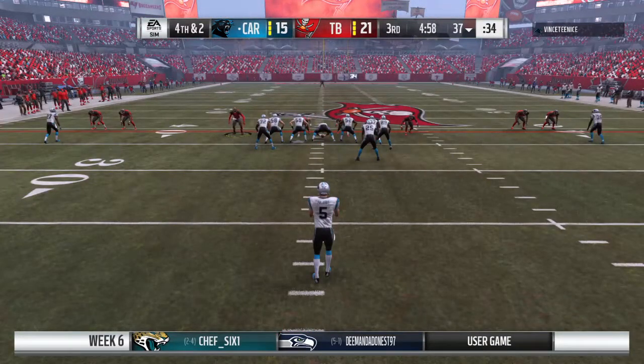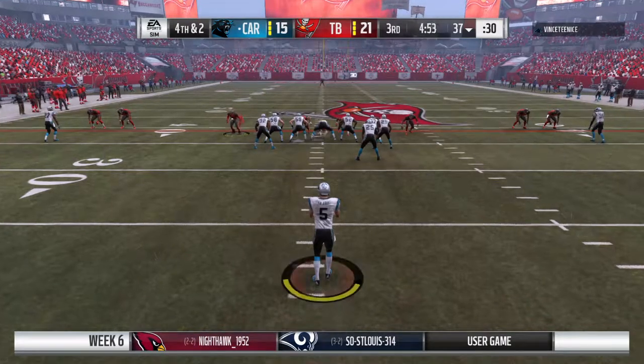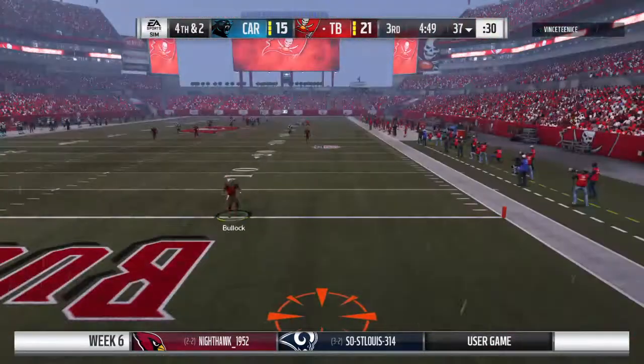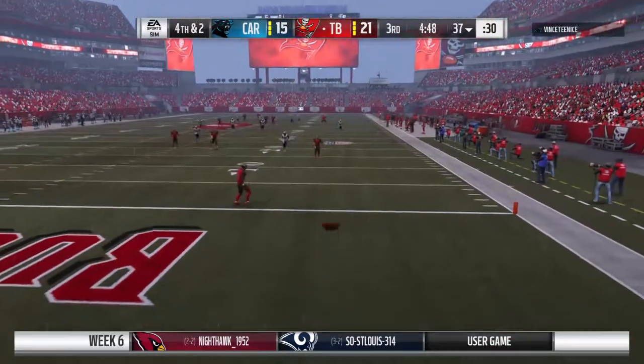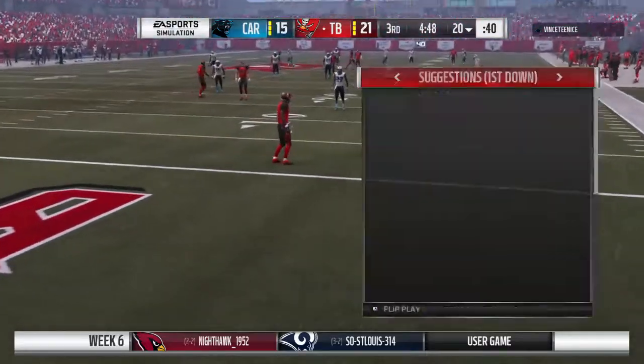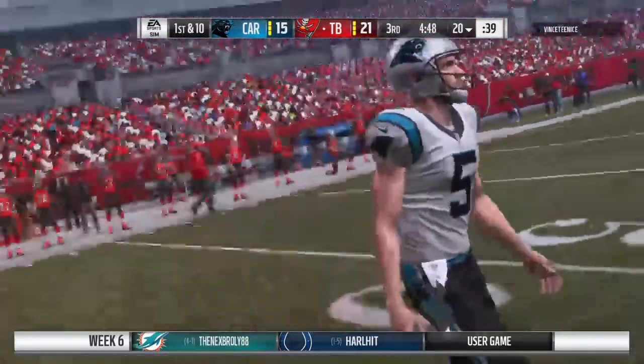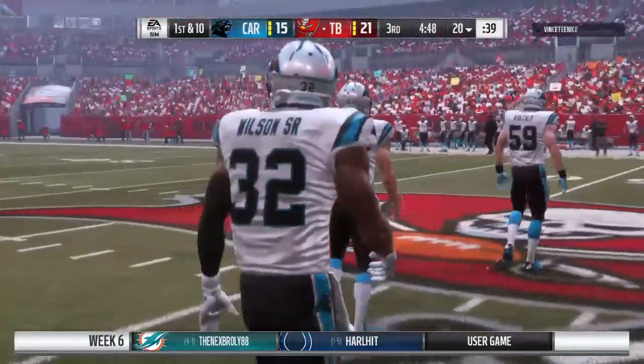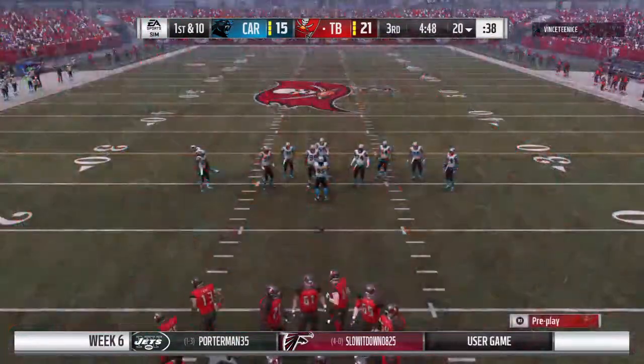I know the scouting report on him is that he doesn't possess the eye discipline to be an elite linebacker. And what that means is his ability to read, react, and make a play. But on that one, he looked like one of those guys. And this is going to carry well into the end zone for a touchback. Here comes the Buccaneers offense. They get their first reps of the second half. They have the lead here.